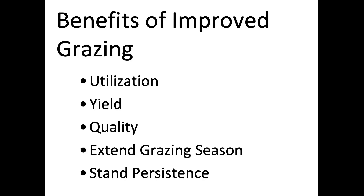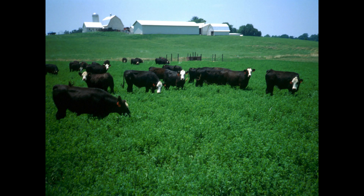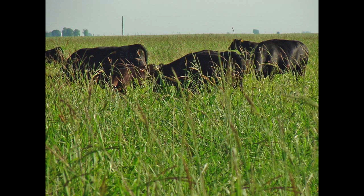If you get even just an extra month of grazing — say the month of November — that's money in your pocket, since grazing costs about half as much as feeding hay or concentrates. Stand persistence is another benefit: forages like alfalfa and red clover don't handle repeated grazing well, so controlling grazing gives better stand persistence. For native grasses — big bluestem, switchgrass, indiangrass — they're very productive with good summer growth, but they must have a rest period to survive. With proper rest periods and patience during establishment, you're talking stands that are 10 or 20 years old.